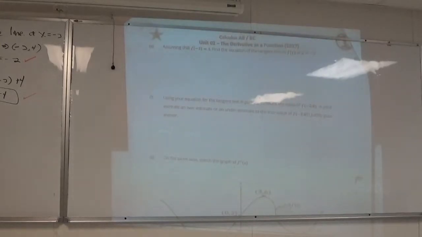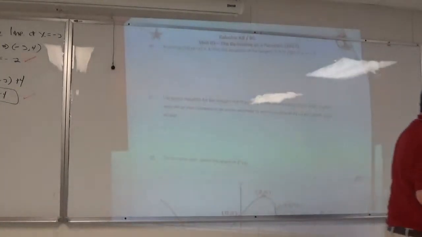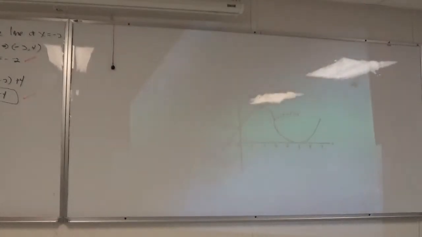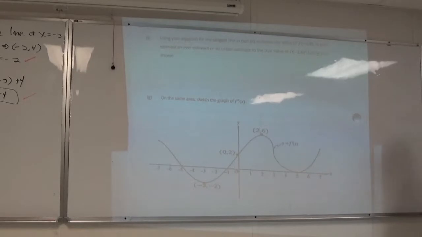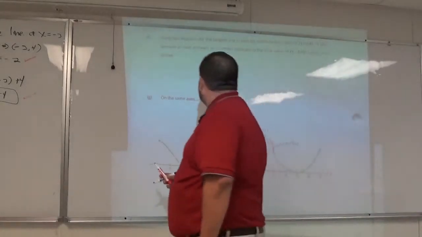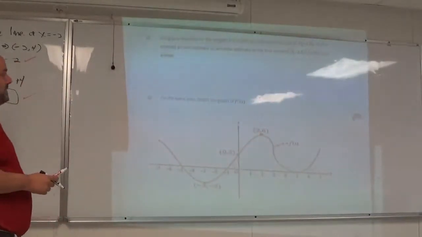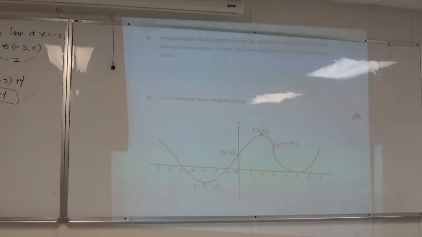All right, part F. This is the one we're all going to get wrong. No, trust me. As much as I love you all, you guys are more likely to get this one wrong than right. Part F: using your equation of the tangent line in part E, estimate the value of f of -2.8, then decide if your estimate is an overestimate or an underestimate. So using the equation of the tangent line, get me your estimate for f of -2.8. We've worked on this skill several times now.